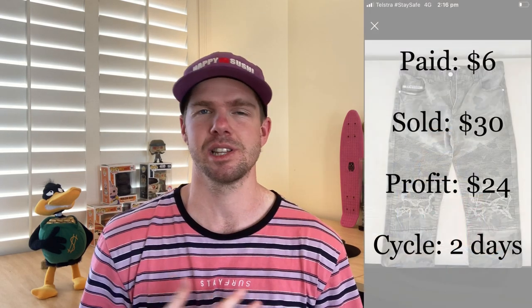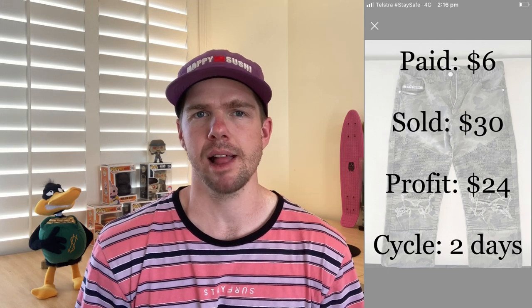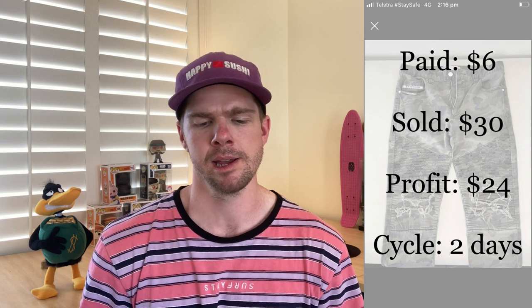They were just a camouflage Nina Pasadena cargo pant, but Nina Pasadena also does t-shirts and quite a range of clothing. I know they're predominantly here in Australia — I believe it's a Melbourne-based company and they do some really cool trendy clothes for the youngsters. As a reseller in Australia, I'd recommend you jump on their website, have a quick look, and check the sold comps on eBay. It's just a cool brand to look for, and I personally like it myself.